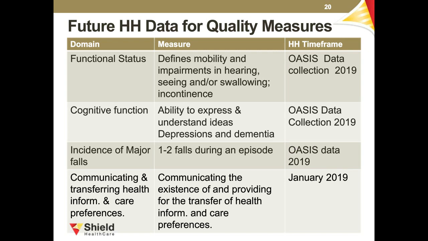That'll be a significant one, and a real difference in terms of whether you're talking about a patient in the home health setting, which is intermittent care, versus a patient who's in an inpatient facility like inpatient rehab, where there's staff around the clock, and there's more supervision that can be available on an ongoing basis. So we have all of those differences that are there and have to be measured out, and finding the measures that work across these settings. And then communicating and transferring information and care preferences, so important for making sure that patients continue to have the care that they need and benefit their outcomes that we have. We need all of those pieces. So that's what the future ones.